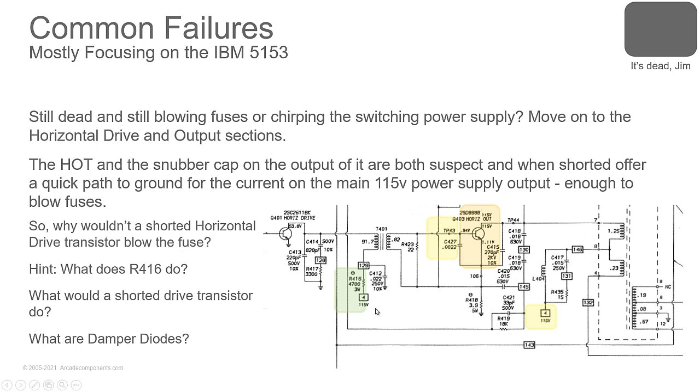Now over here, this 115 volt, we know the problem's on the 115 volt, but why is this labeled green? Why do we not care about this side of things? It's connected to the 115 volts. But what's so special about this that we're going to ignore this when you're in shutdown? This is on the other side of the transformer, T401. No. Good guess, though. Look at your resistor here. 115 volts goes through 4,700 ohms.